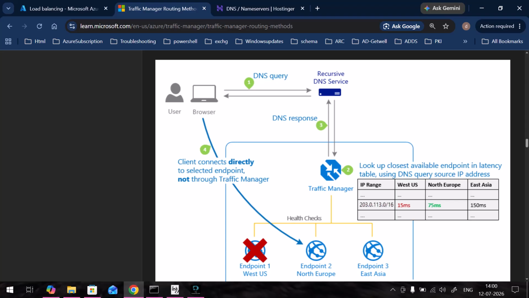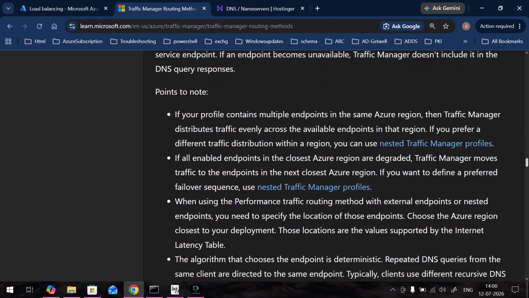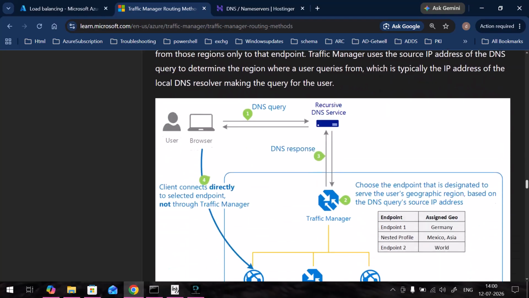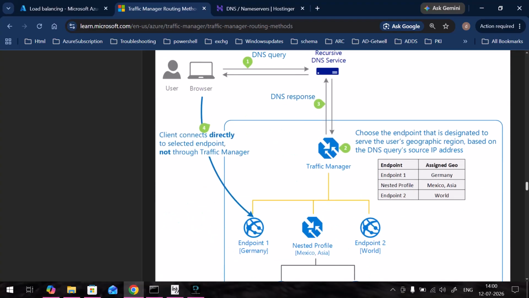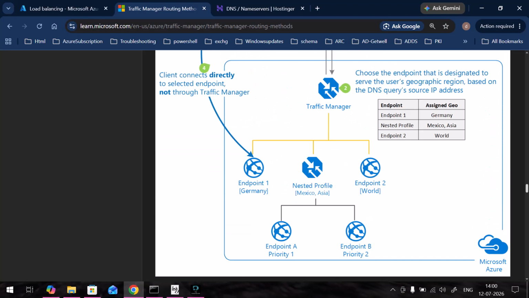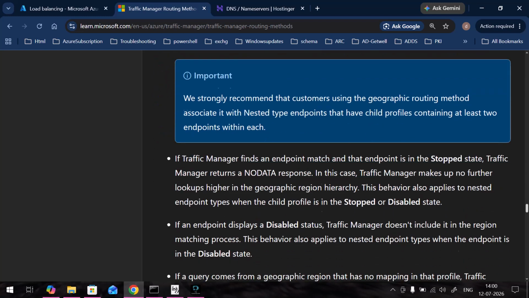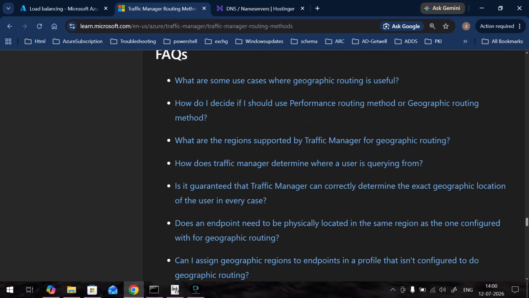So that is how it will route the query. It's a very good explanation of how things work. You can see another regional, geographic-based routing method also over here. Okay, so that documentation is there, the Azure Traffic Manager routing methods.